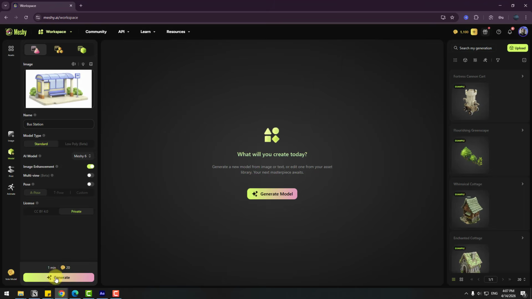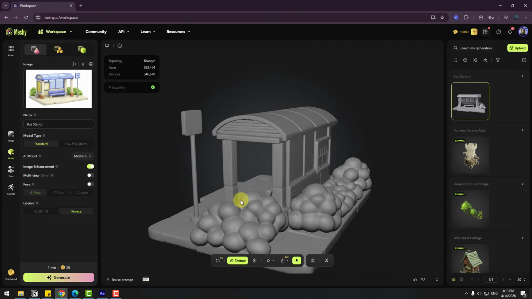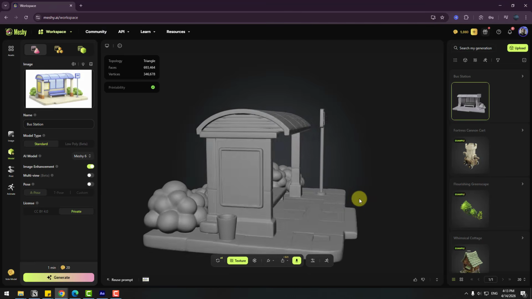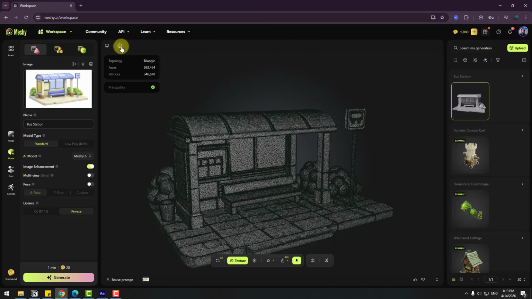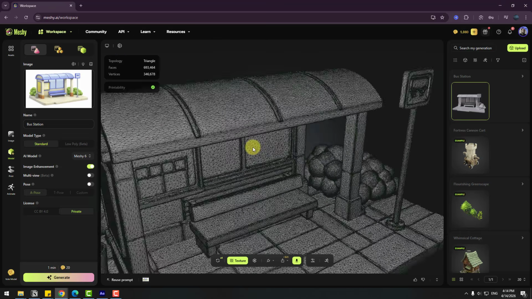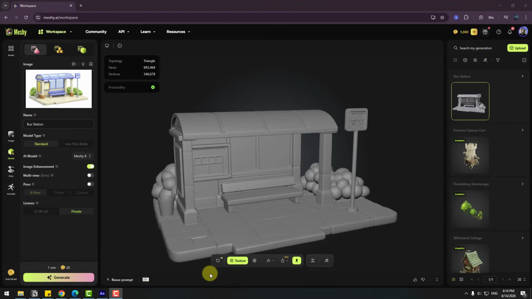Let's generate. Okay, it's done, and let's click to preview the model. Okay, nice, all details are very good, I love it. So also we can see here wireframe off like this. So very detailed. It works for me. And we have 5 tools here. We can retry 3D model generation and also remesh, bridge, and other features.